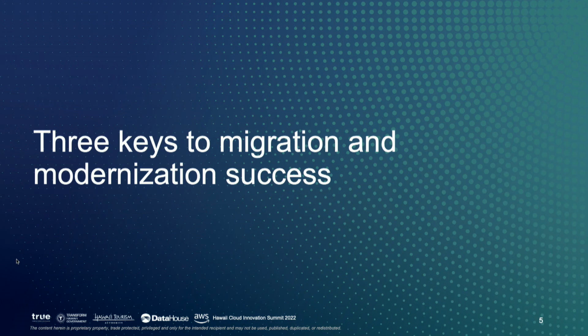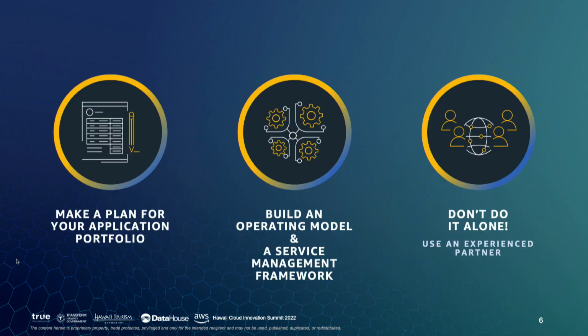So what have we learned so far that we can pass on to you to help you make better decisions in your migration and cloud journey? There are 3 of those that we've found out. Looking at data from over 1,200 migrations, what we have observed is there are 3 to 4 key patterns that you can embrace. And we see successful transformations exhibit these 3 key behaviors. So for the rest of my presentation, I'll dive into these 3 key pillars.